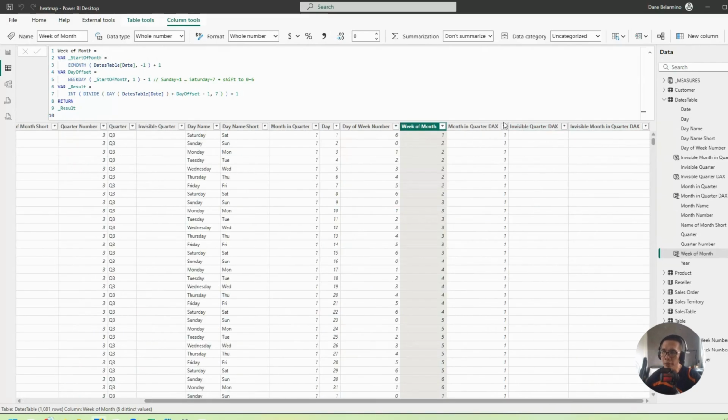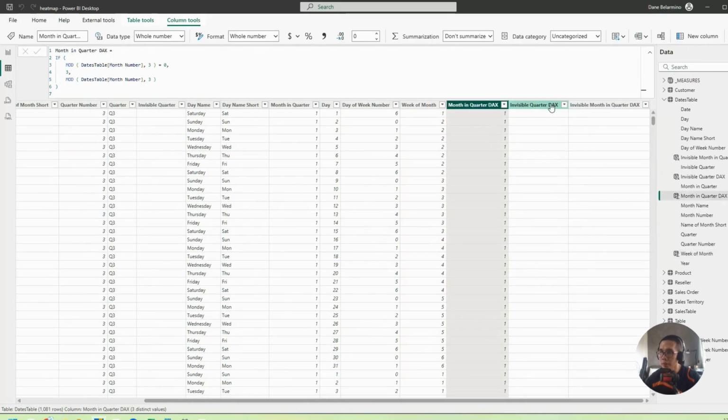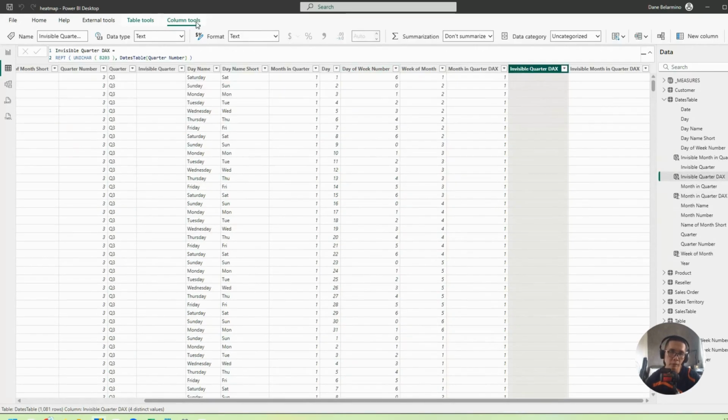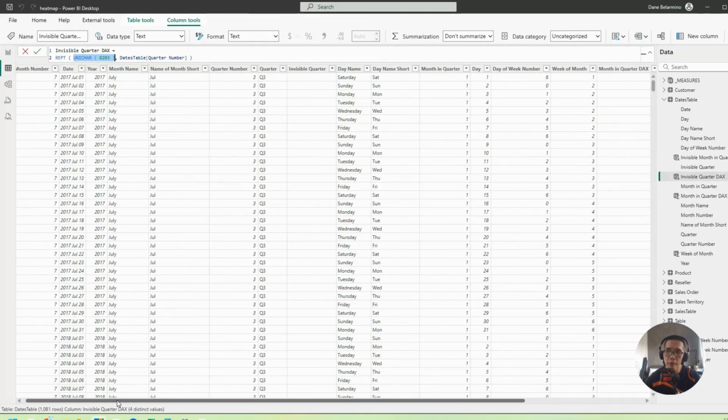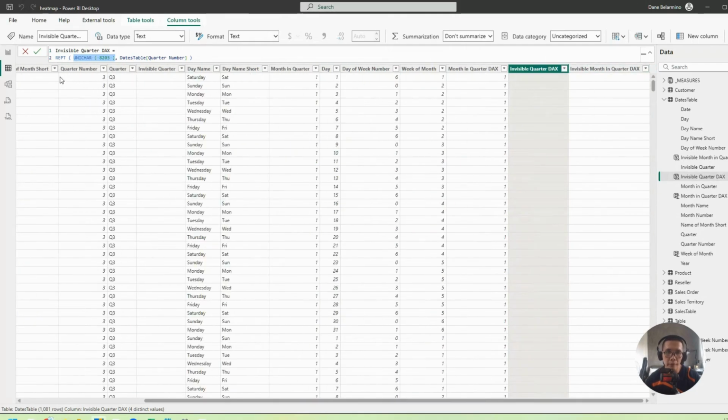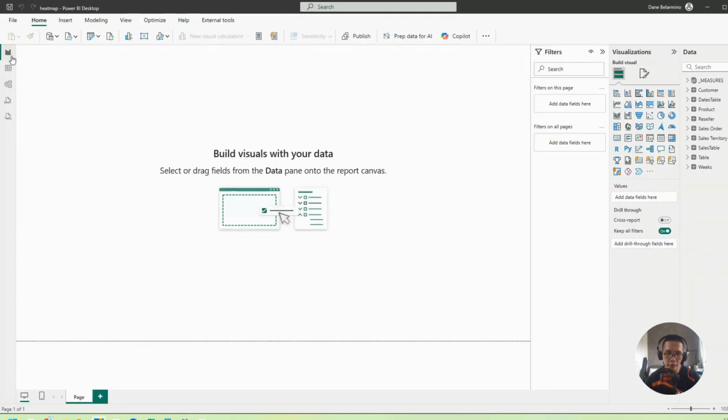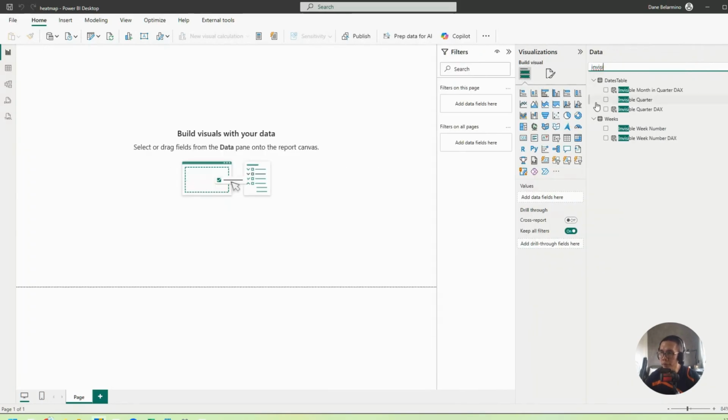And I do have some helper columns with me, which I call invisible quarter DAX. So what this does is it creates a no width space repeated by whatever number we have. So if I try to put this in a visual, so invisible. I have different versions of invisible columns.